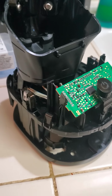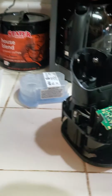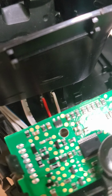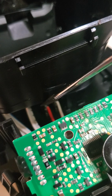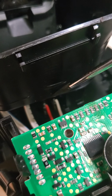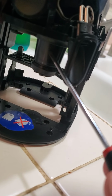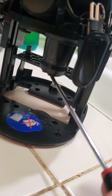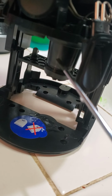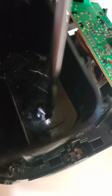So I decided to go ahead and take it apart and see what was going on. For people that are curious to see how it actually works, right down here where I started, the red wire and the white wire right here is how it's got two sensors that go down into the pump itself, which is the tube right down here. There's two sensors or two probes right down in here that when the motor kicks on, it sucks up the solution and shoots it into the shaver, obviously through this hole here.